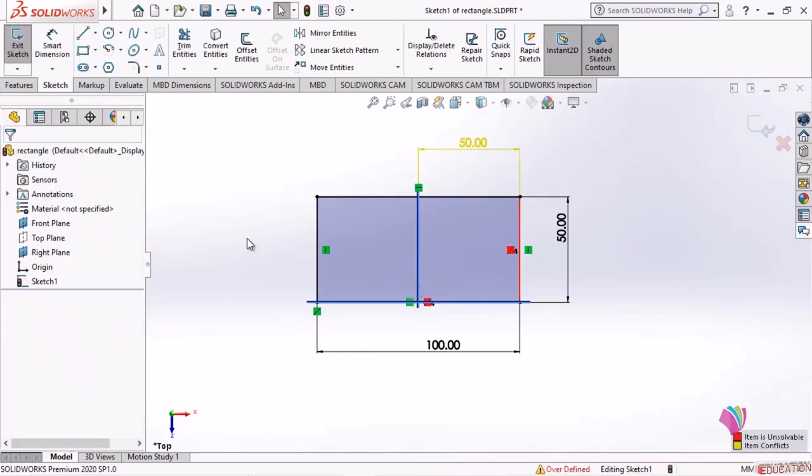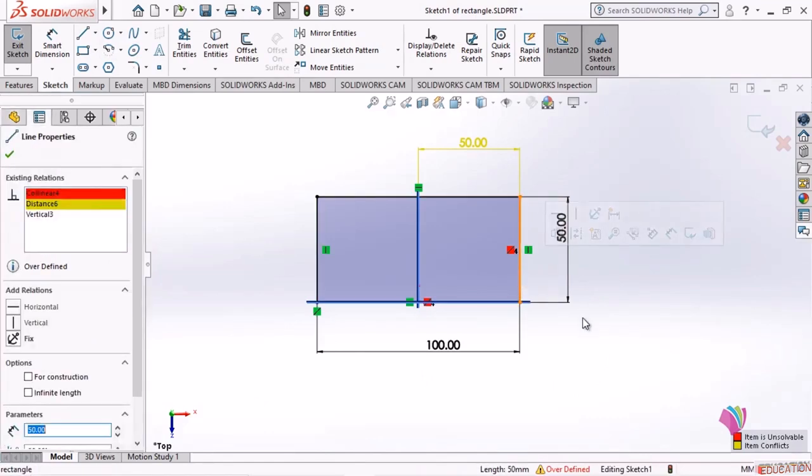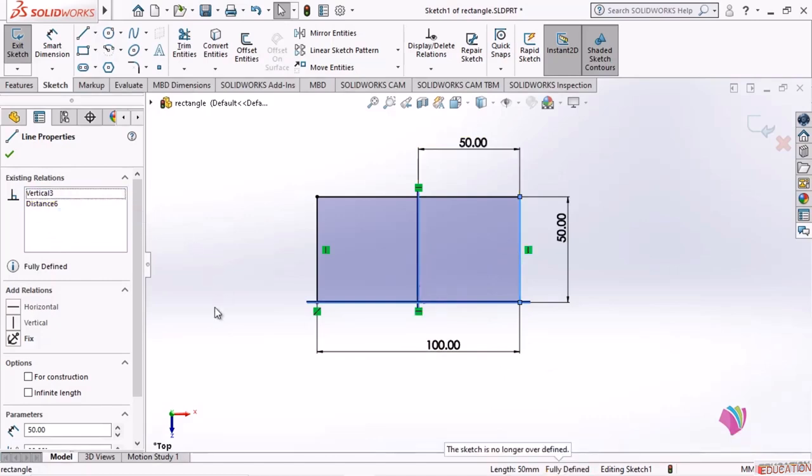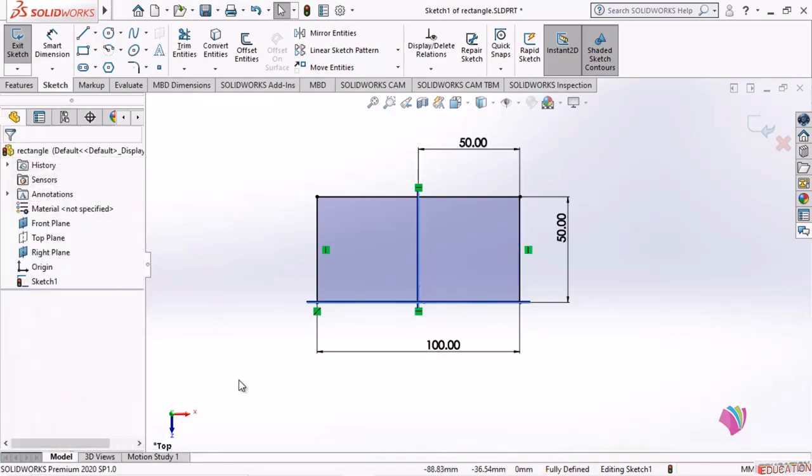Let us undo. There is also a shortcut because we know what is creating the over constraining. So we can select this edge and you can see here all the relations that have been given to this line are coming here. So we can delete this collinearity. As soon as you select this collinear, you can see both of these are getting highlighted. Now just right click and delete. Now you can see the sketch is completely constrained. In Solidworks, a completely constrained line or an object will be of black color.